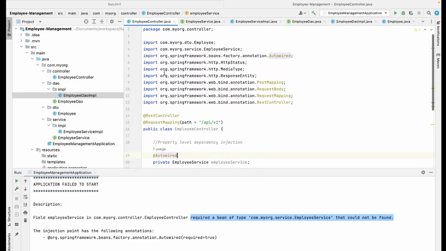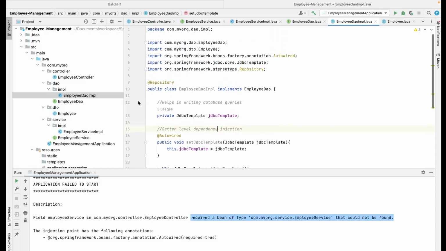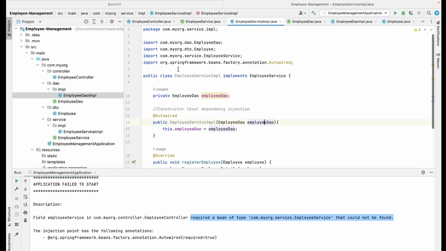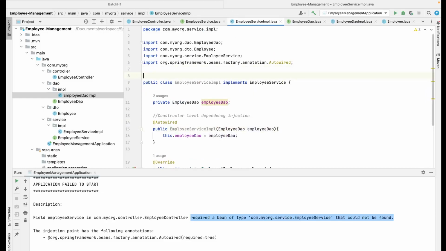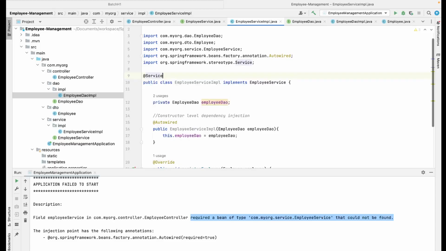See, when I created our controller, we annotated it with @RestController, such that we understand that this is a component. This is our REST controller. When we created our data layer, we used an annotation like @Repository. Now we know that this is a Spring component or a Spring Bean, but we forgot to annotate this service layer, right? So we would go ahead and use this annotation @Service here.